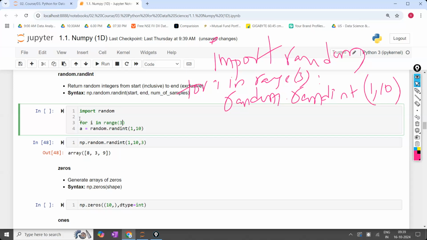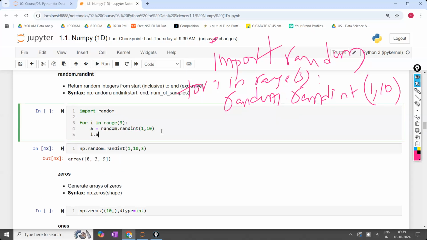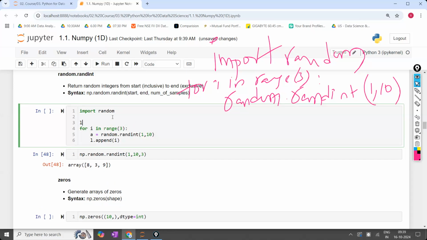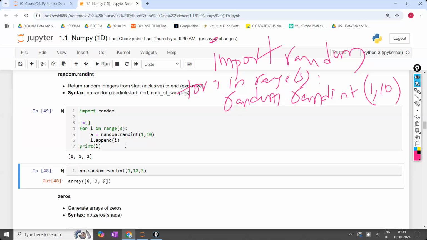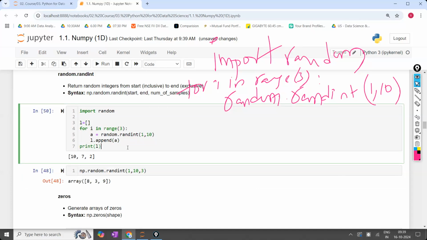When I write i in range of 3, automatically it is going to repeat 3 times. And what I'm going to do is L.append of a. Here I'm going to take one empty list, and I'm going to print the list. It is going to give me 3 random numbers like this every time.